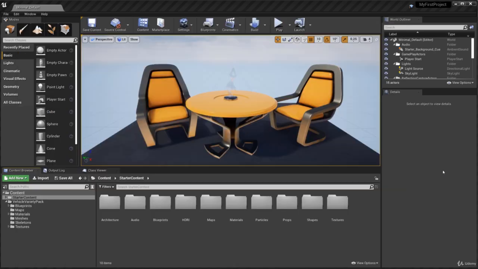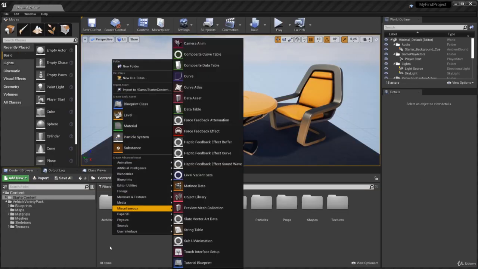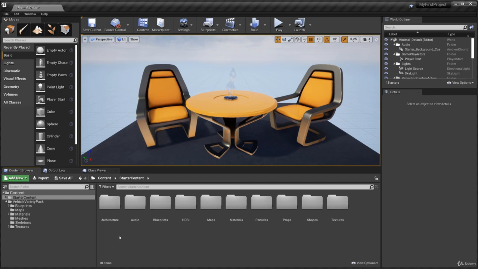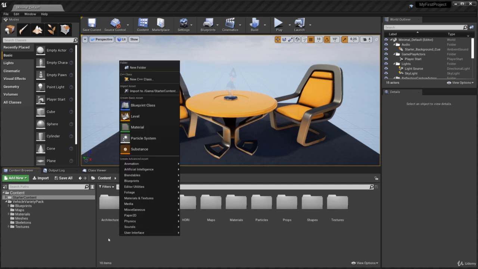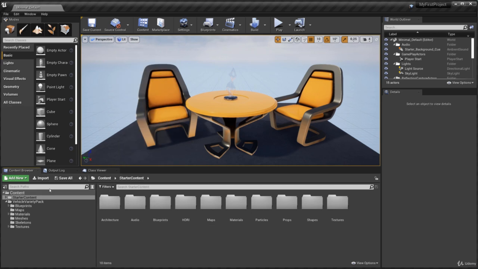So what I recommend is that if you want to import stuff or add folders and things like that, I would recommend that you do that in the Unreal Editor. Again, here you can create new folders and stuff like that. You can save, you can import, and so on. Especially if you want to delete blueprints and various assets, there might be what is known as dependencies. So one asset might depend on the existence of another.